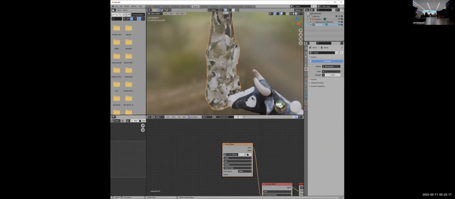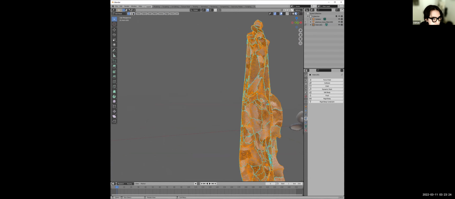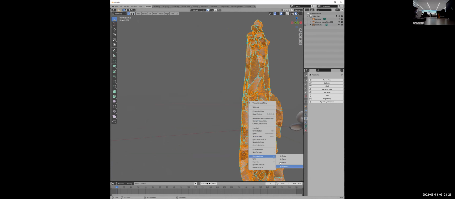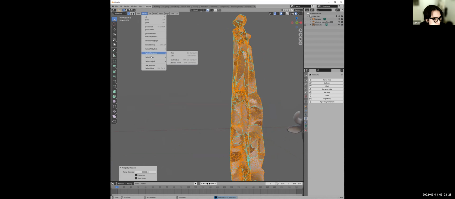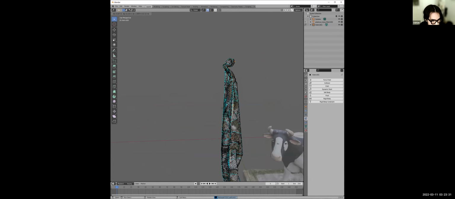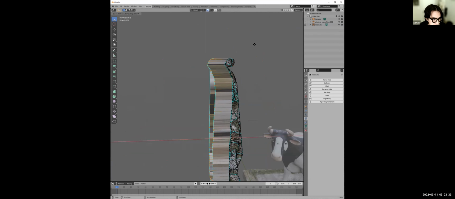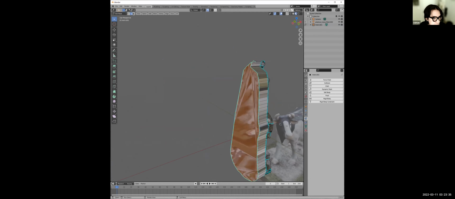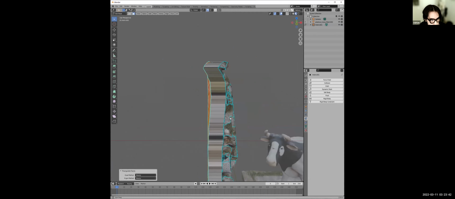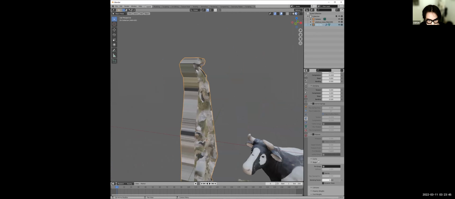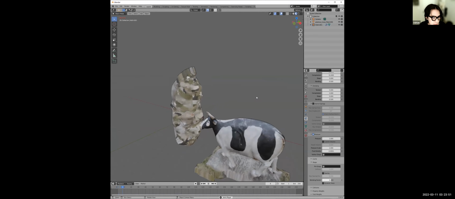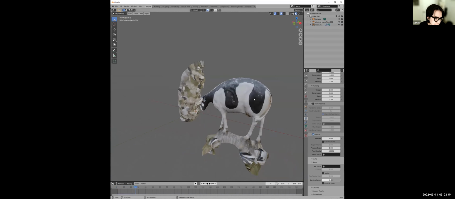Go to cow violin, right click, merge vertices by distance, select. Okay, great. Then I've got a cloth violin, a cow violin inflated, and an inflated cow.